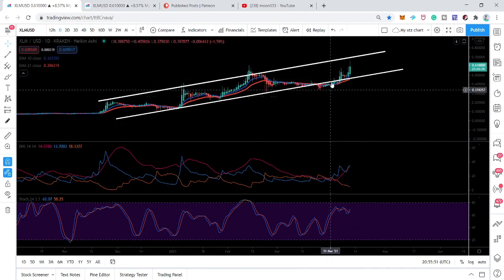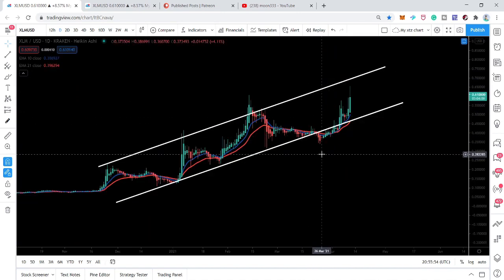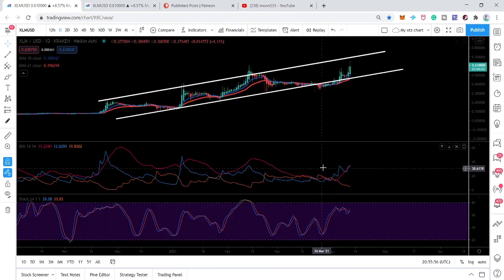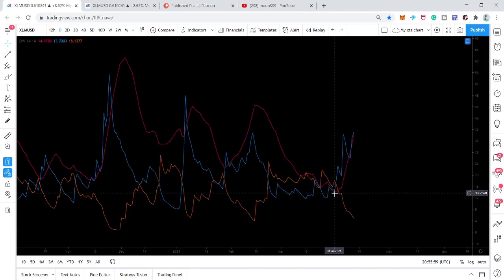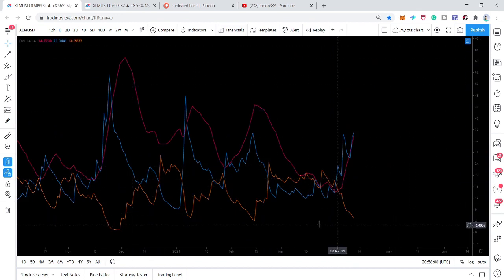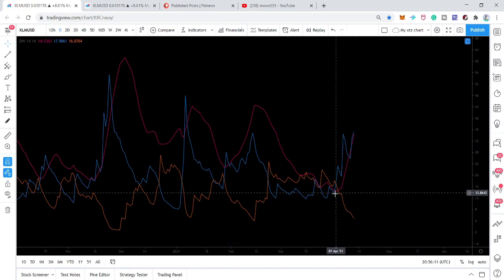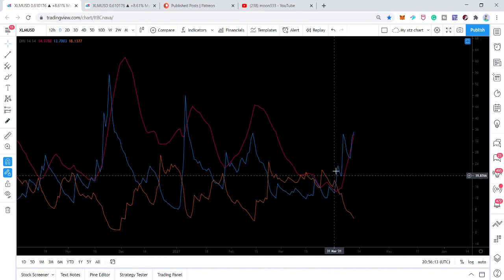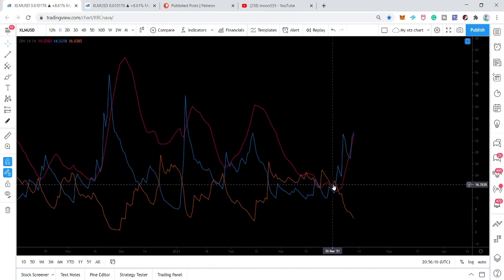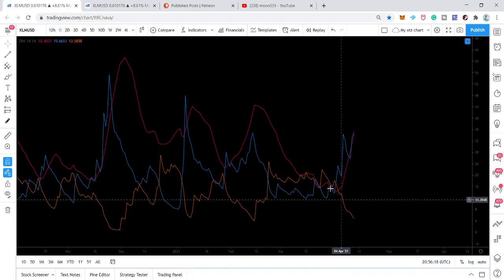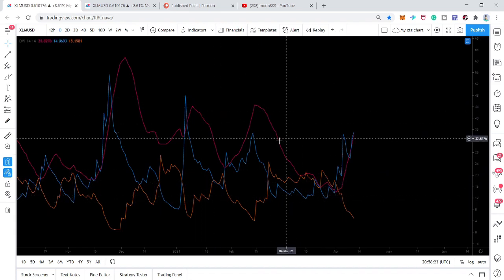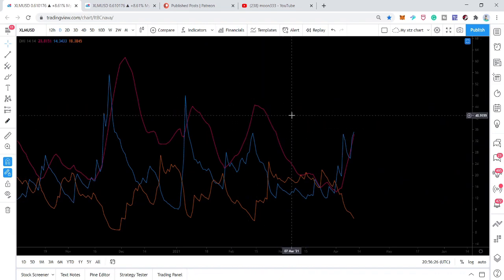And now after the price action has started this move, before entering in this channel, we have already received this bull cross between the positive directional index and the negative directional index by this directional movement indicator, or directional movement index. And this blue line is the positive directional index that represents the bullish move, and this orange line is the negative directional index that represents the bearish move, and this red line is the ADX that shows the power of bulls or bears.